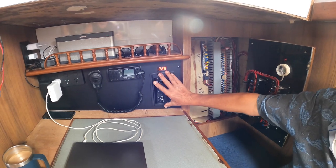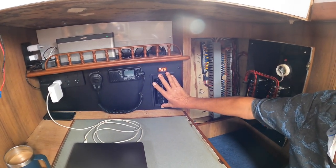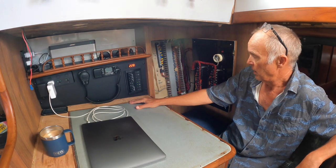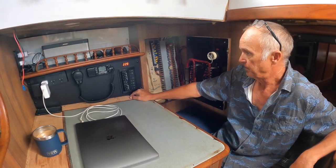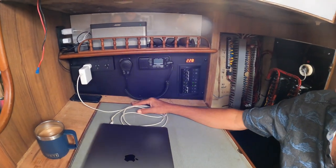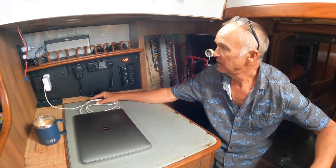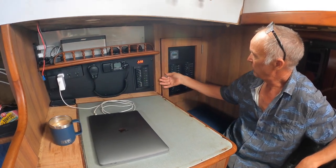This is the 240 panel. That's been upgraded from 110 volt to 240 volt right throughout the boat. All the 240 volt wiring is new, and that's another panel we got from Blue Sea Systems. And here's some of the 240 power points. We've got over 40 actual power outlets now in the boat, which we've been using plenty of them. It's not quite finished. They've still got a few bits and pieces to do, but we're very happy.